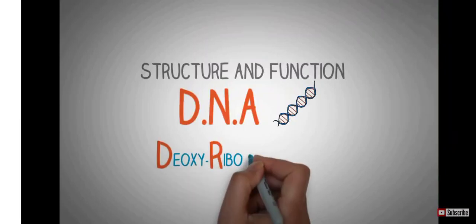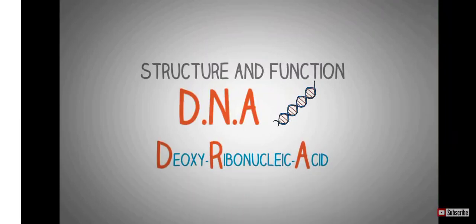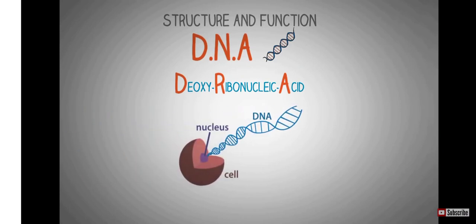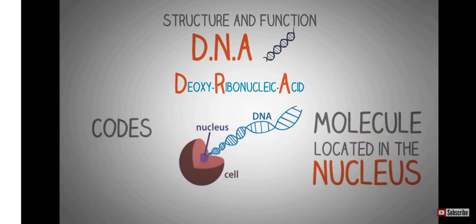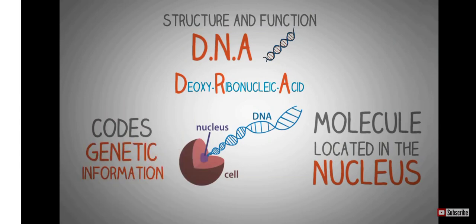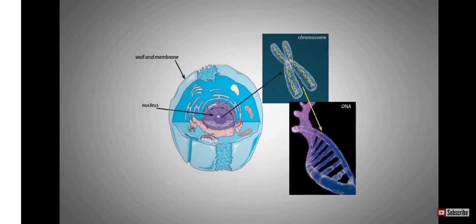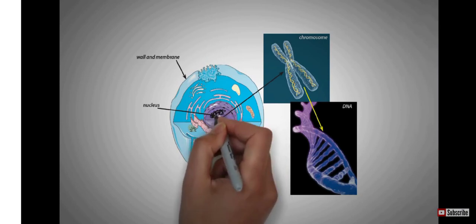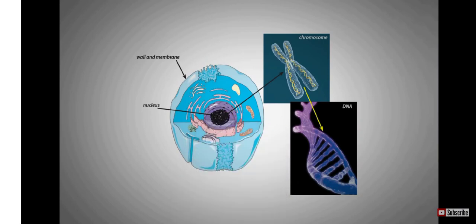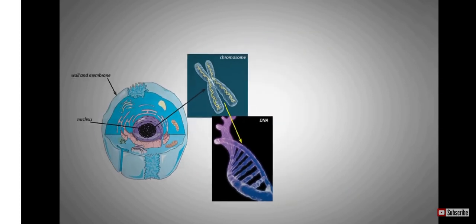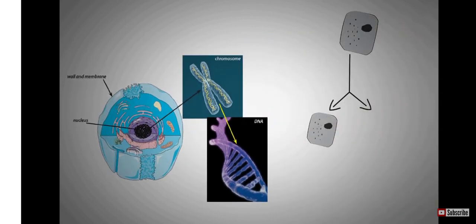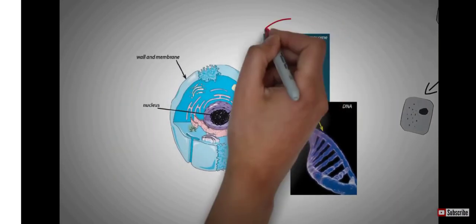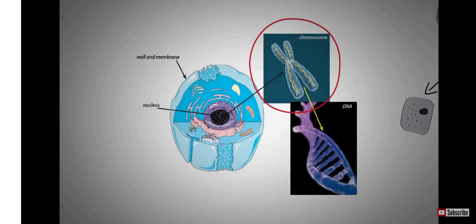DNA stands for deoxyribonucleic acid, and DNA is a molecule which is located inside the nucleus of the cell, and its main job is to store and code the genetic information of the body. Now, for most of the life cycle of the cell, the DNA is located inside the nucleus of the cell like a coiled noodle. But during the time when the cell replicates, the DNA is arranged in the form of structures which are known as chromosomes. And these chromosomes help to keep the DNA stable during the time of the cell replication.